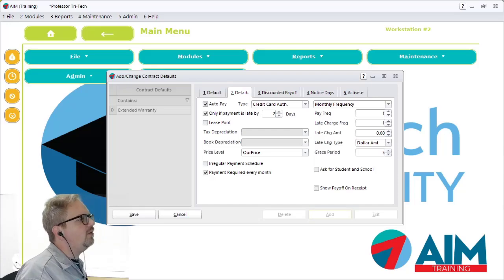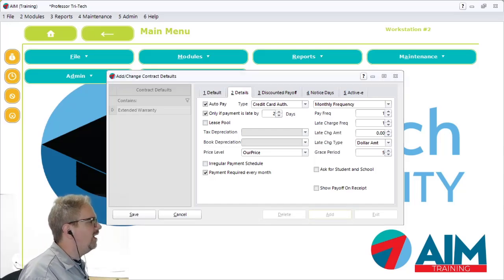If you're getting started with this module, go ahead and start to play around with some of these options and think about what are the best types of defaults that would apply to your contract module. If you've got any questions, definitely go ahead and punch those into the chat bar over there on the right. Either way, I don't know which exactly way I'm pointing here. Probably this way. My right, or my left, your right.